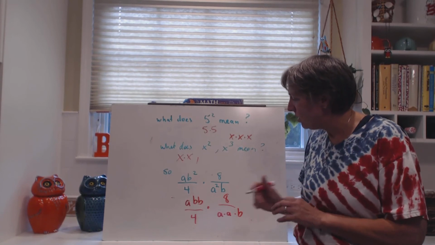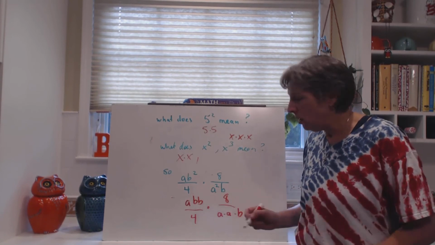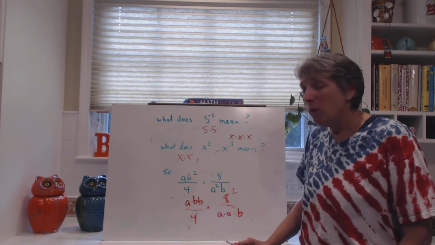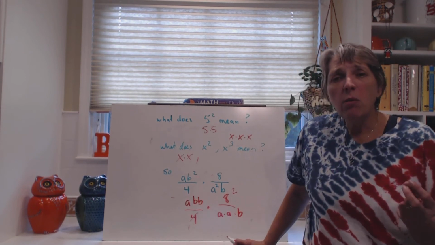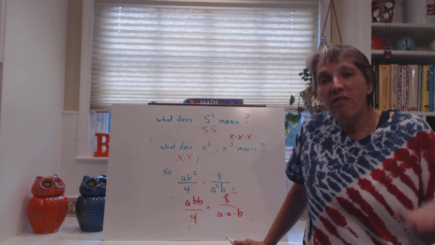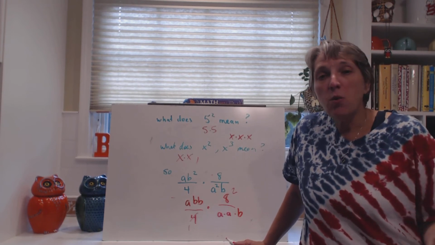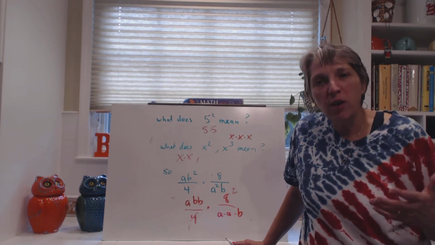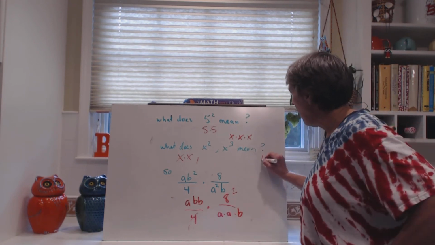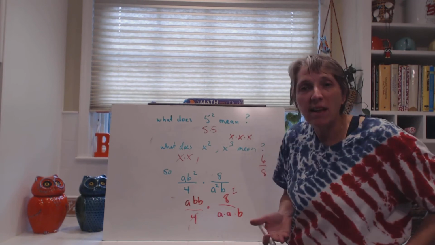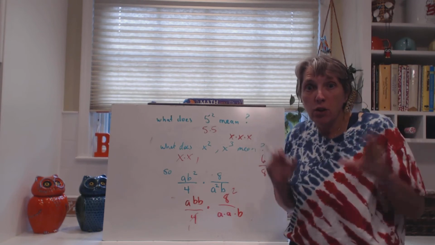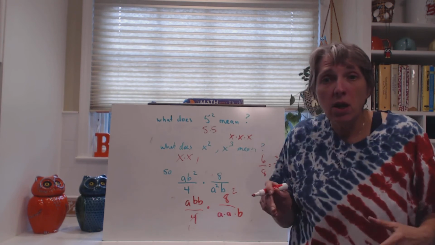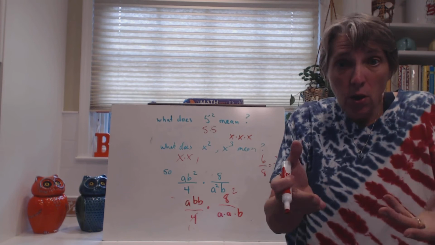Okay, so now let's look. I'm going to look at my coefficients. These are just 1s, I'm okay there. But 4 goes into 8 2 times and 1 itself. But now here's the tricky part. Remember, a and b are factors of some number. So wherever there's an a, diagonally, it's the same factor and we can cancel it. It's like if I had 6 8ths, what do they have in common? What factor? 2. So we're going to simplify it to 3/4 because 6 and 8 share a 2.